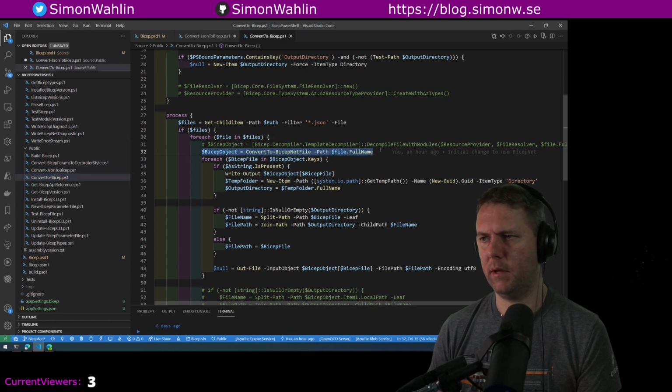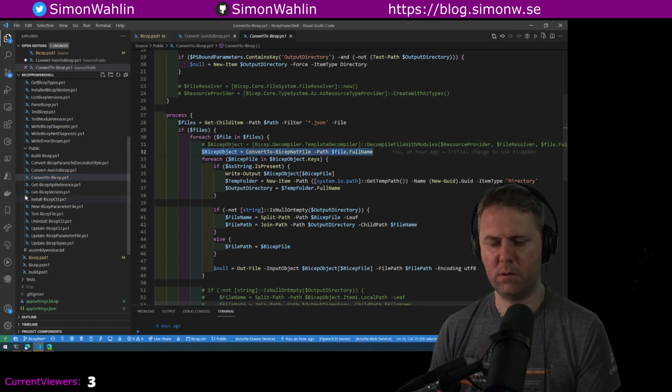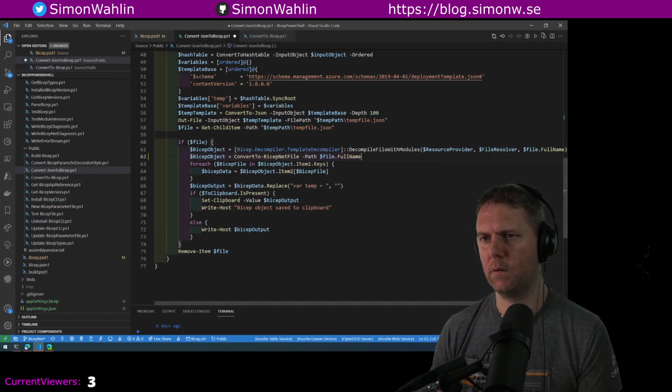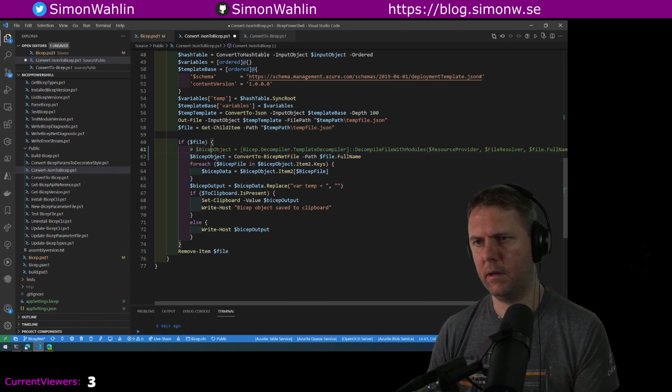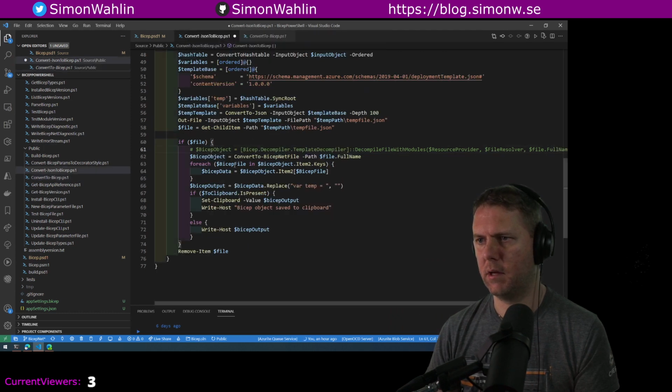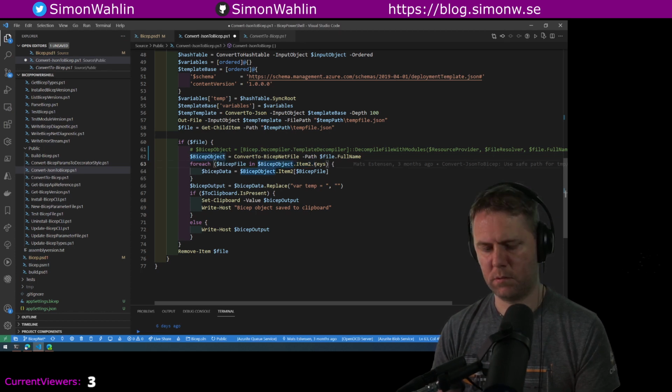So we can probably just take this one and say Bicep object equals this. Remove that line. And then, if I remember correctly, we don't have any items, so we just do Bicep object.keys. That should be the same thing here. So we remove that part.